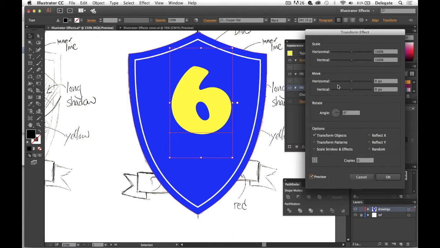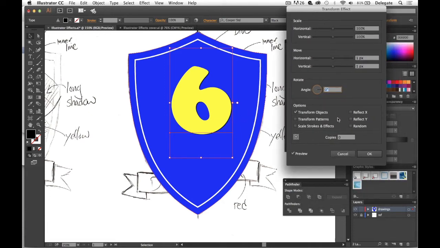So what I'm going to do, I'm going to move my black fill slightly to the right and slightly downwards. So to move it to the right, I'm just going to give it a small value. I'm just going to go for 1 pixel. That will move it to the right, 1 pixel downwards. Okay, I'll just press the tab key, and you might just be able to see it kind of poking through at the moment. So what I'm now going to do is make lots of copies of them.